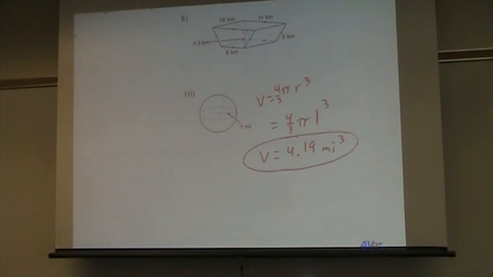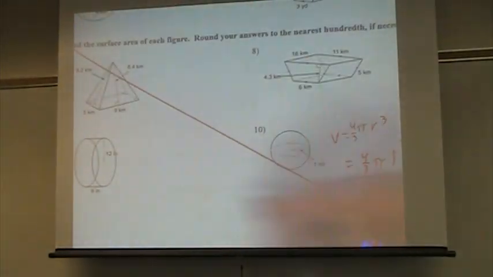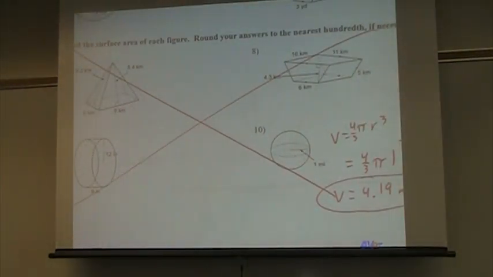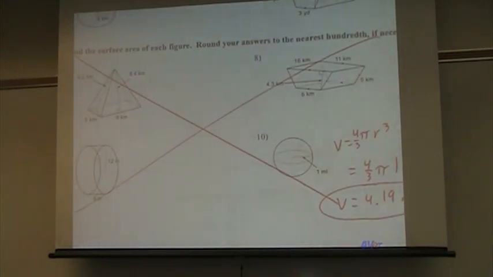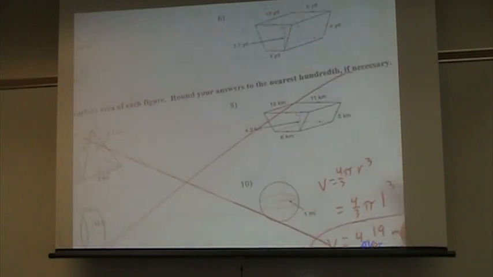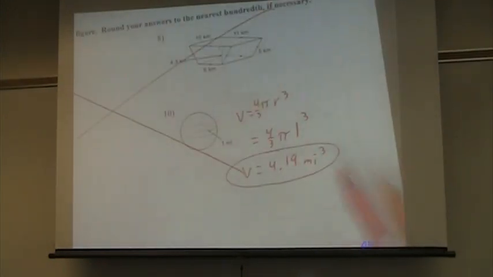Oh, we have a typo actually on these ones because it says surface area. I just assumed this was volume. It's your lucky day, guys. You can cross out 7 through 10. We don't need to find surface area in this unit. But if you want to, you've got some extra practice questions right there. That's a good example though.